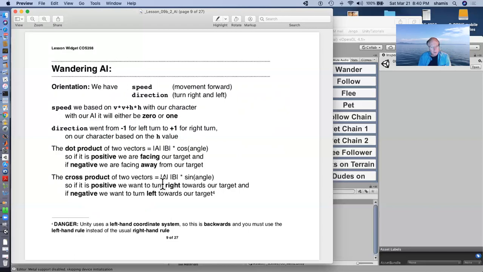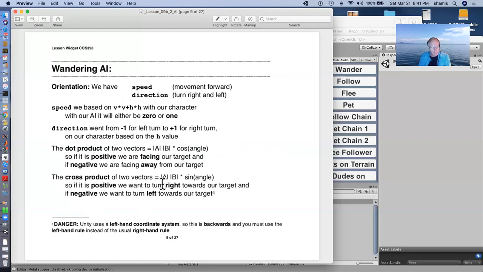The direction, as you recall, went from -1 for a left turn to +1 for a right turn. And so we're going to have to generate that. We'll use a little trigonometry here, or vector math, actually. The dot product of two vectors gives me the cosine of the angle between them.